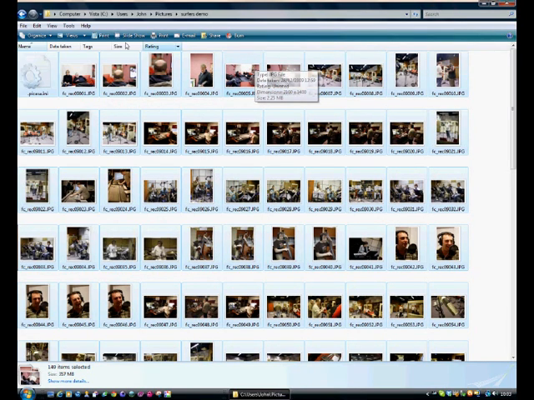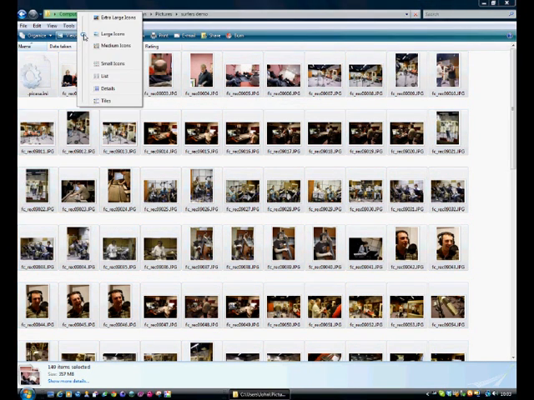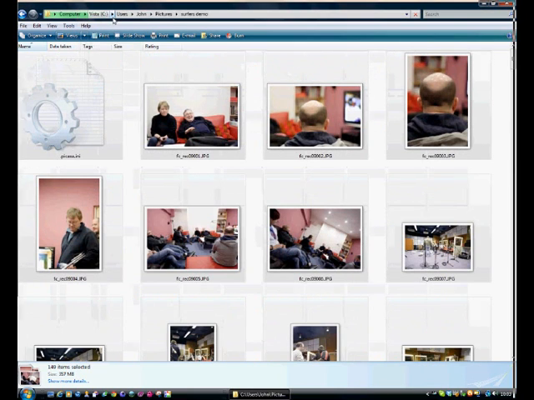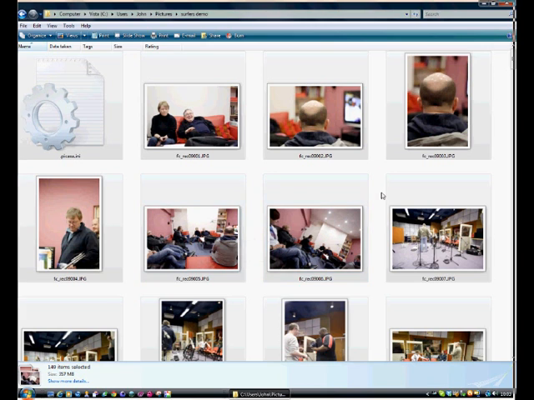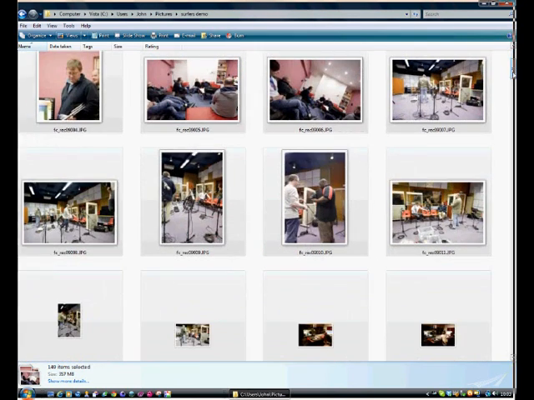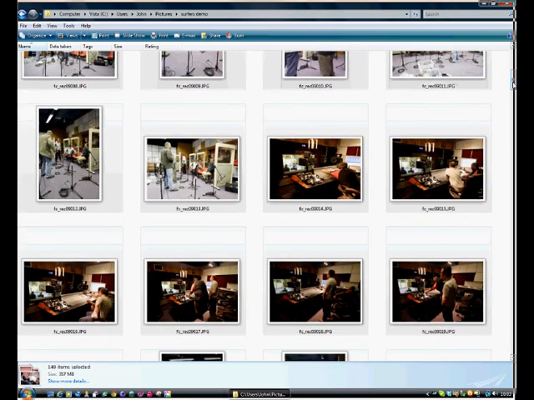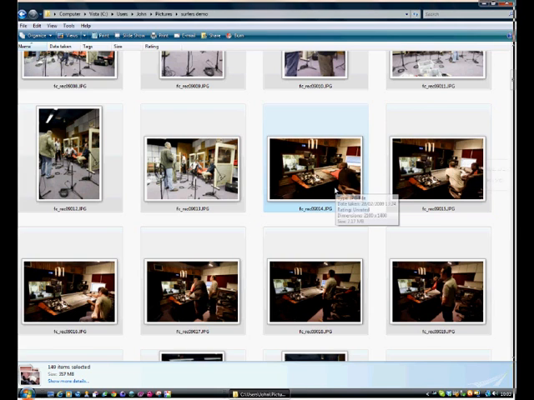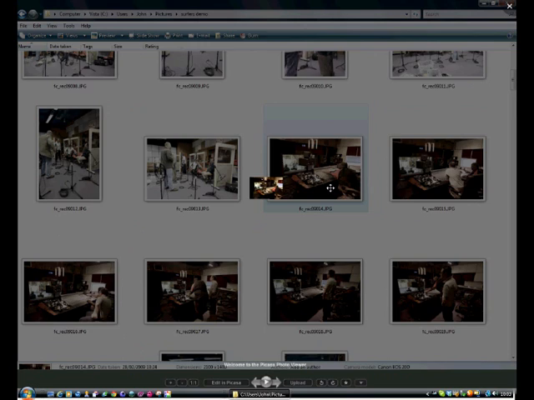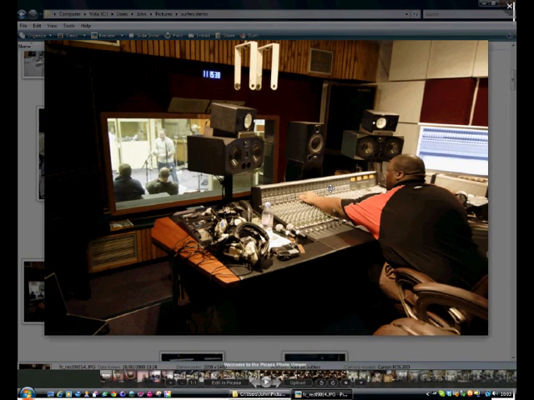So let's have a quick look at these. Maximize the window. Yep, this is the set of pictures I expected to see. Let's enlarge it just to check that they're okay, and we'll have a look at a particular picture. Let's just scroll down a little till we find one, perhaps at the sound check or something like that. Let's have a look at that. Here we are. Double click, opens it up in a Windows application and gives us an opportunity to say, yep, those pictures on my computer are now absolutely fine. So that's the job done.